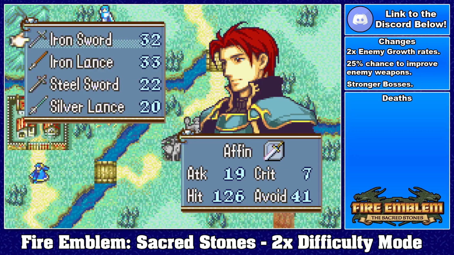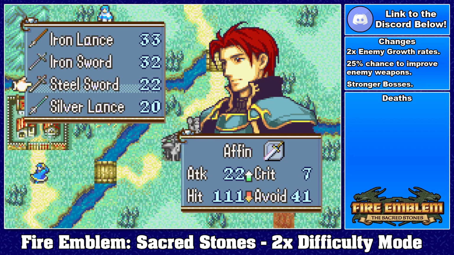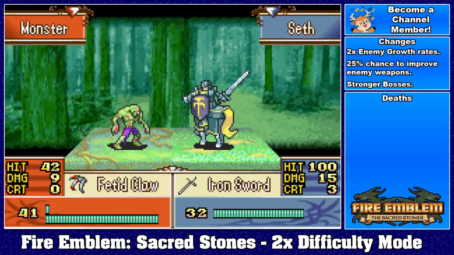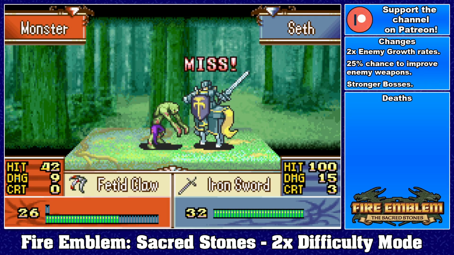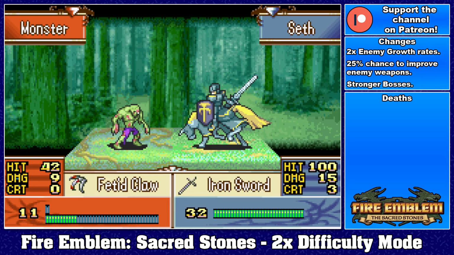And go and finish this one up by using Seth, who can't actually kill the boss. Wonderful. Okay, we'll just kill it on the enemy phase, I guess. Just use an Iron Sword to pick up the kill. Shouldn't be in any danger of anything going south. It would need to hit us 4 times. And we kill it on the next turn, so no real complaints.